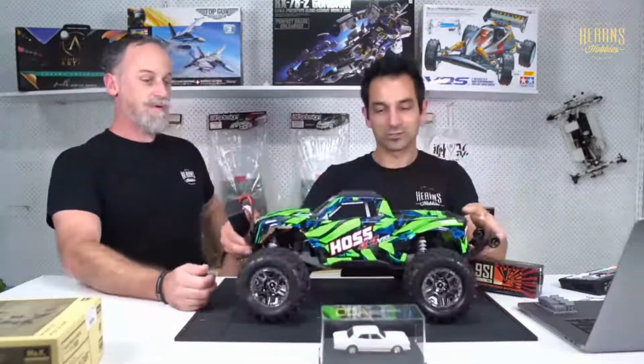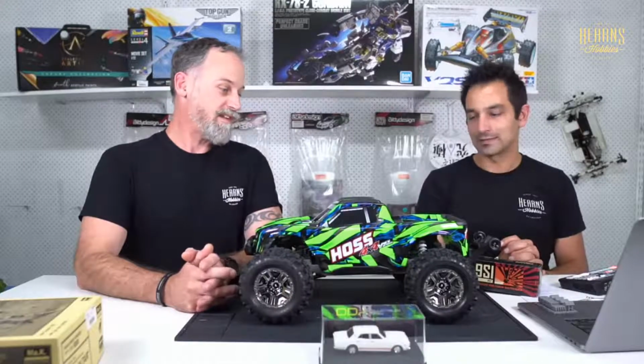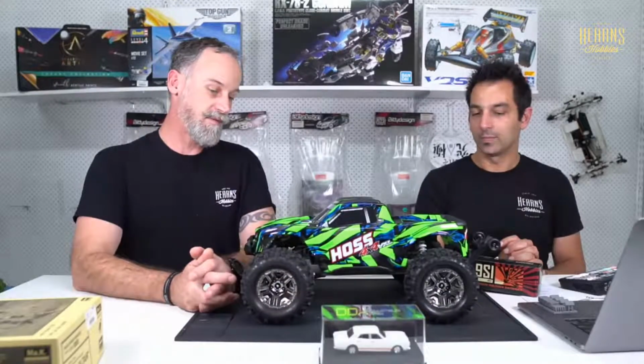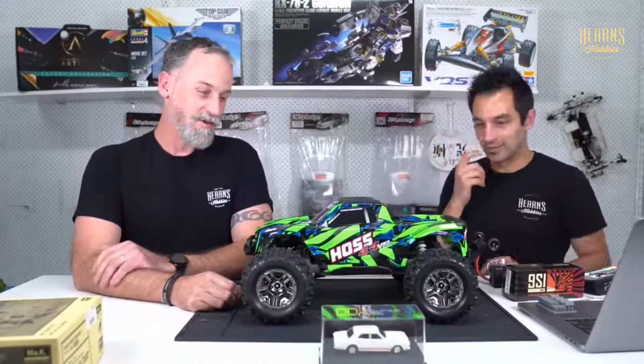So this is the Traxxas Hoss. We sort of touched on this a little bit last week, didn't we, when we had a look at the X-Max? So that's almost a smaller brother. This is a more sensible approach to your RC, where you don't have to spend $2,500 to get up and going. It's more portable, more conventional. Will fit inside your house. It doesn't have to live outside in the garage. You don't have to buy a garage just for your remote control car.